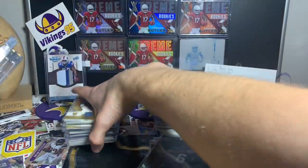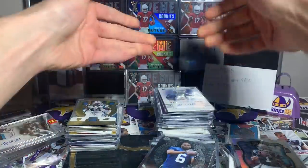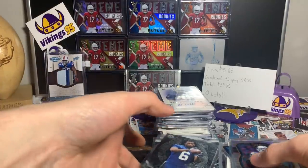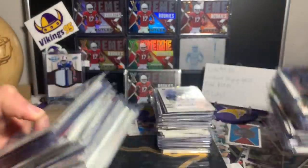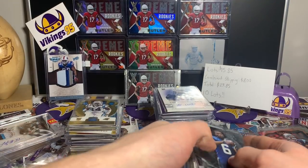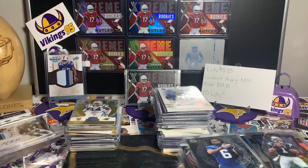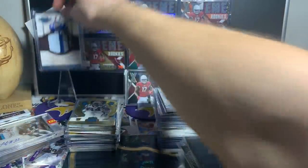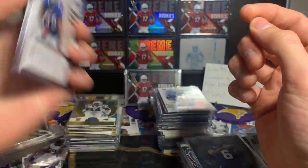These are all the numbered. Wow. All the numbered. We got three cards in one touches. We have this stack of, that stack of hits. And then we have this many that are, we got rookies, inserts, and parallels, stuff like that. And then we got the card in the back, too. I kind of forgot about that. We have this beautiful Marcell Dareus chunky patch out of 15.